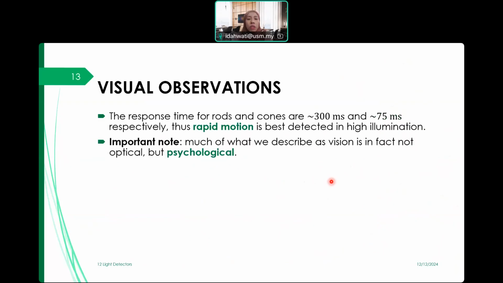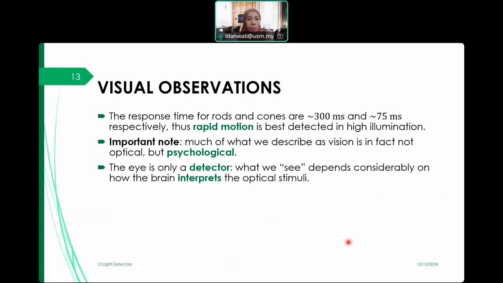The response time for rods and cones is 300 and 75 milliseconds respectively. Thus, rapid motion is best detected in high illumination. An important note: much of what we describe as vision is in fact not optical but physiological, psychological.